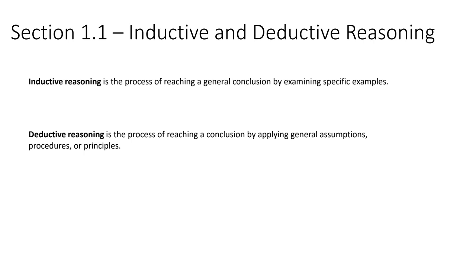Inductive reasoning is when you get to a conclusion by looking at specific examples. So you have examples, and by analyzing these examples, you create a conclusion, kind of like a hypothesis. And then deductive reasoning is when you have a more general procedure. So if you have a procedure and you're proving something that it's not only for this example, but for all of the examples, sometimes we call that a proof. So when you prove something using general assumptions that apply to all of the examples, that is called deductive reasoning.